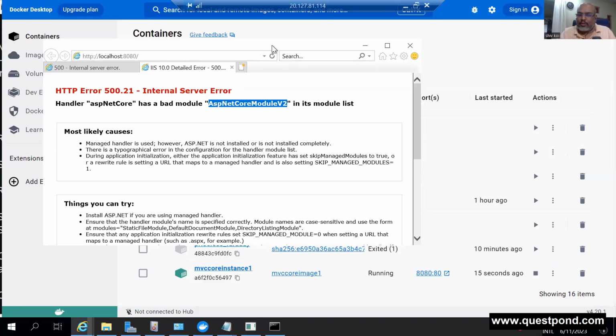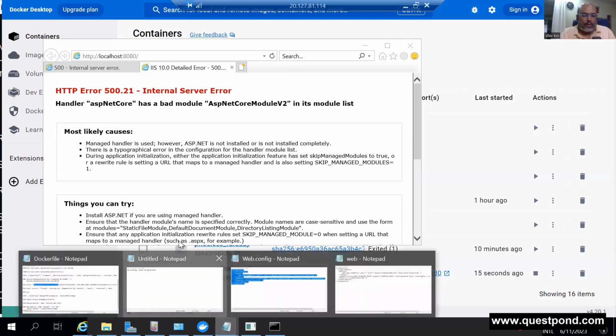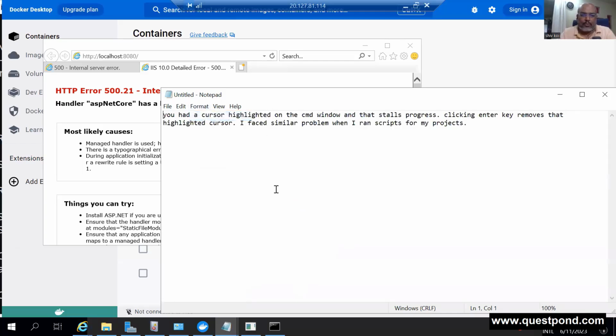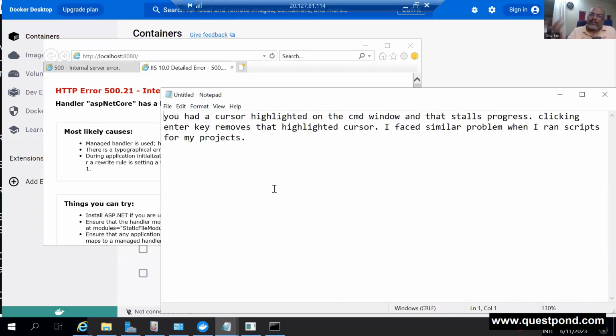Absolutely. Very good. I'll flash Manish's message out there. One is my cursor is there, that is one part, but also try to understand this Windows pump message. Windows operating system works like a pump. So you had a cursor highlighted and then when you pressed enter, it started running. Second, Windows works in kind of a queue and a pump. When something happens, it has to pump that message back to the UI, right? Now, your UI is busy, like my cursor is out there, so Windows does not pump that message because it thinks something is busy. That's why when I press enter afterwards, Windows understands that it has to pump something out, right?